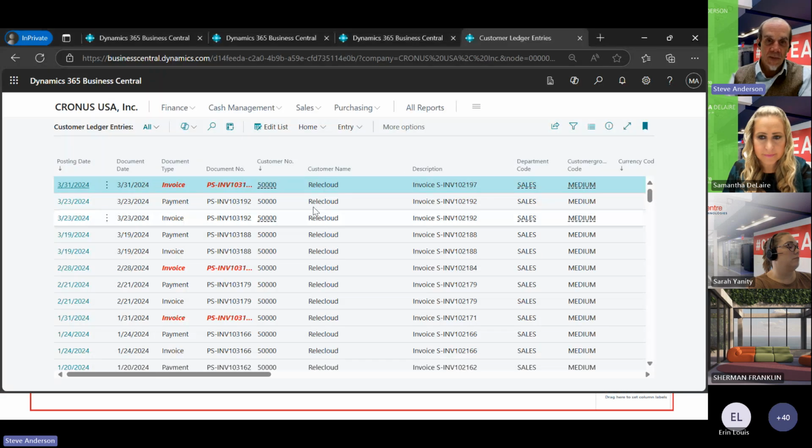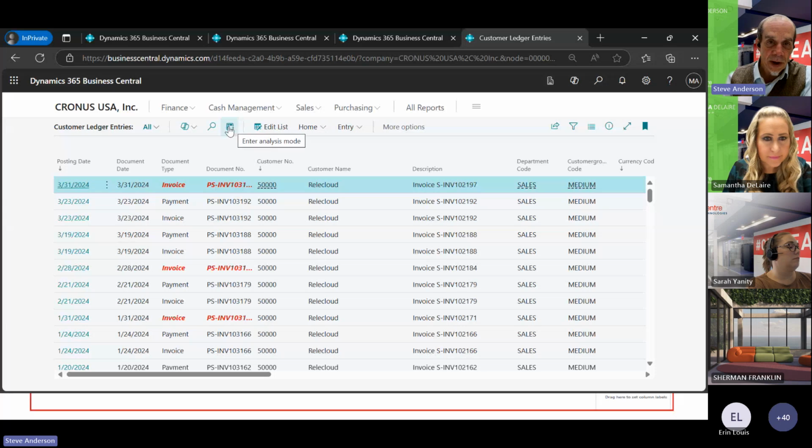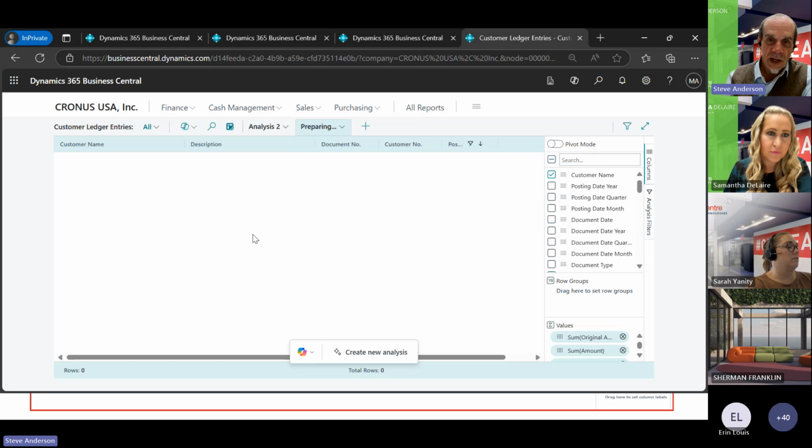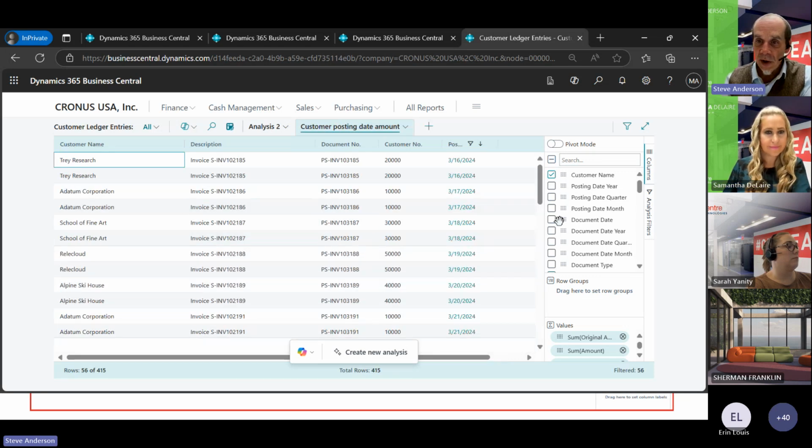And I can actually go in on this page, and there's a button here. Copilot's still involved, but it's basically taking this list. Here's the one that we worked with earlier, and I've got the pivot mode. So again, think of this like an alternative to you going in and exporting this to Excel and creating your own pivot tables. I know most of you accountants are still going to do that. That's great. We're all going to keep loving Excel. But if you want to do some of that here in the page and you don't want to spit it out yet, we can do this where we're using the pivots.